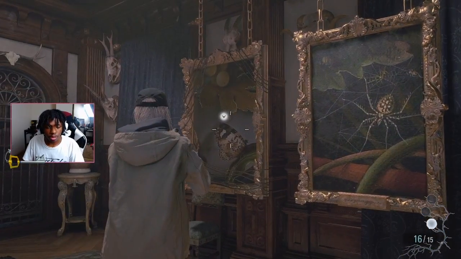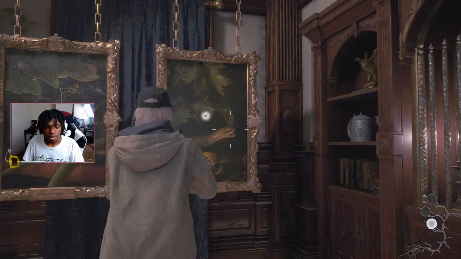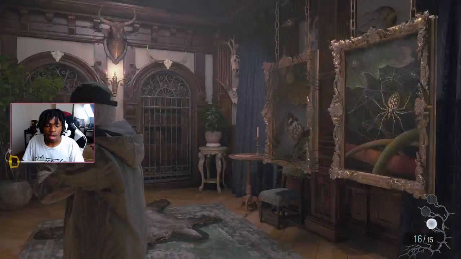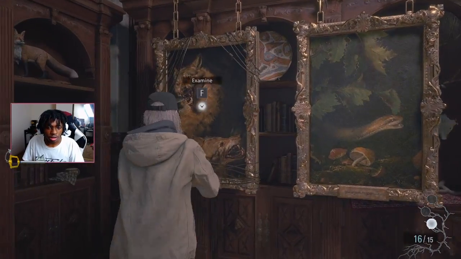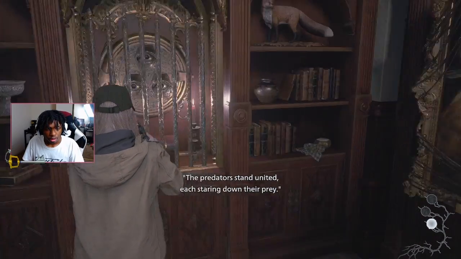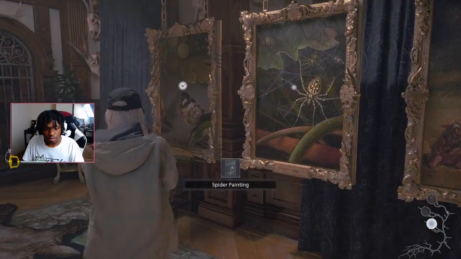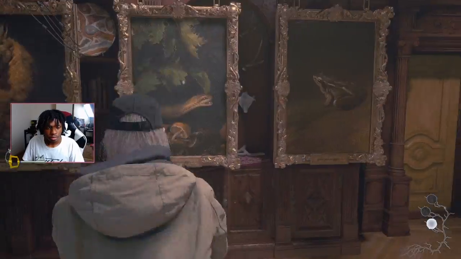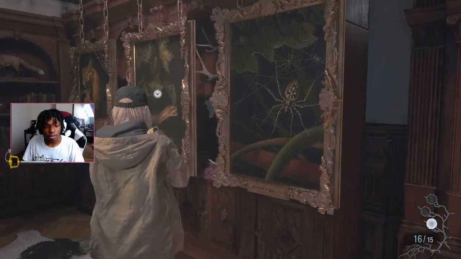Okay, this one can't move. So what eats... Okay, no, this is... Aha, I'm stupid. Why would the... These eat snakes when there's sheep here? Right? Like, this seems like the next best thing. We're learning together, guys. We're learning together.